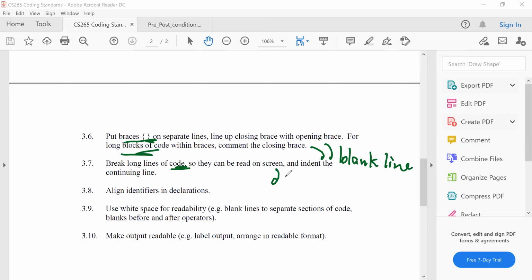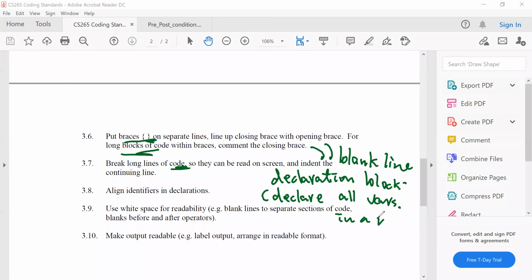Generally speaking, you have a declaration block, where you declare all variables in a method. You can group them together, and then use a blank line to separate different groups, okay?